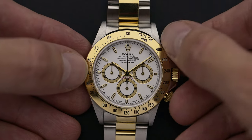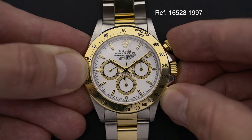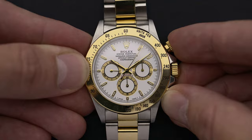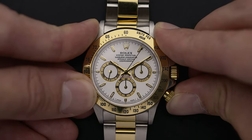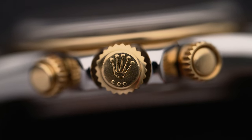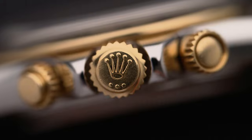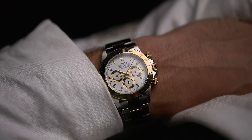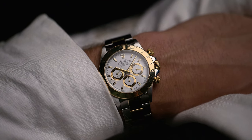Like our today's piece: the two-tone, five-digit reference 16523 from 1997. It received the rings around the sub-dials that are still common today, and the case was enlarged from 36 to 40 millimeters. The demand for the self-winding Daytona was so great that deliveries were limited to a few watches per authorized dealer. In 1988, for example, watch collectors paid the equivalent of over $2,500 for a Rolex Daytona Cosmograph, which until then had been less sought-after. The market seemed ready. From then on, watch fans sometimes had to wait years for their Rolex Daytona and prices went up. Thus, the Rolex Daytona myth was born.